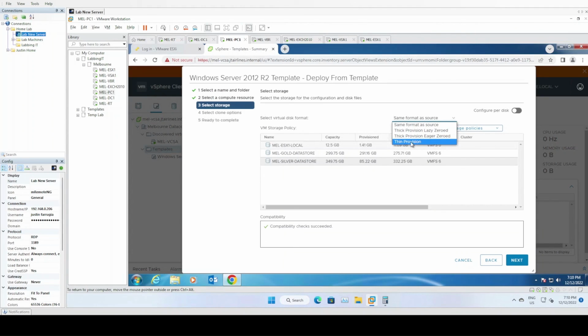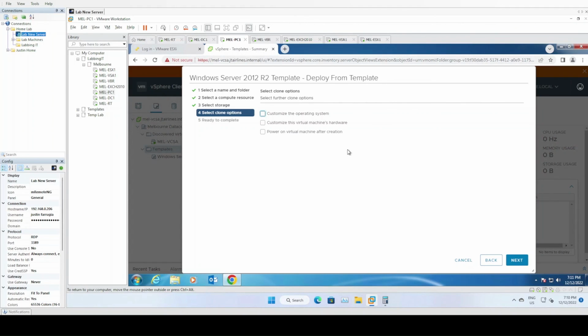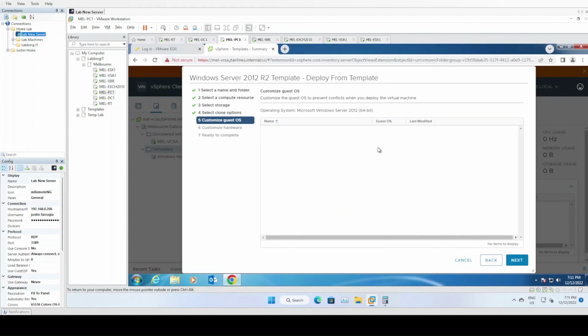The template's thin provisioned. I always just select thin provisioned anyways, just to make sure. Got a couple of options here. I won't power it on. After it's created, I'll go through these two options quickly. There won't be anything here, but you can create guest customization profiles whereby you can get your virtual machine, for instance, to automatically join the domain and those types of things. So it could be a useful tool.